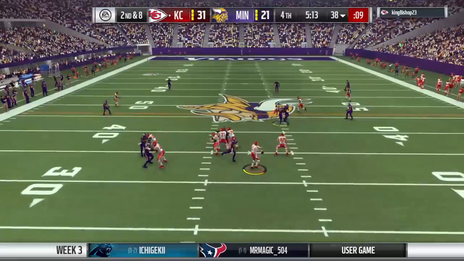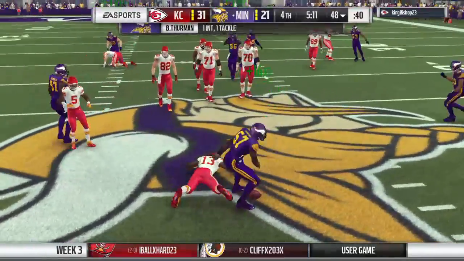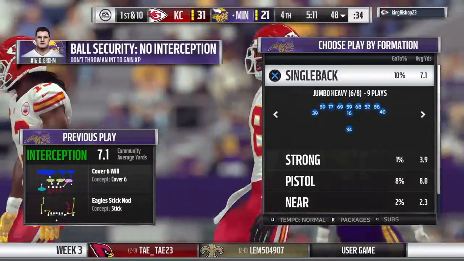Now they'll throw here out of the gun. And intercepted. Maybe the turning point they need. A great read, and it's picked off. And his guys are going to take over at their own 48-yard line.